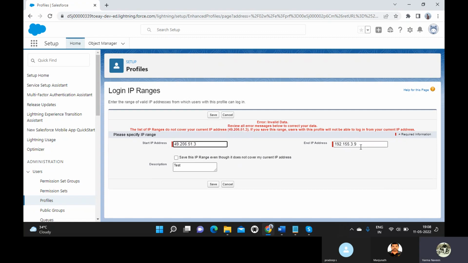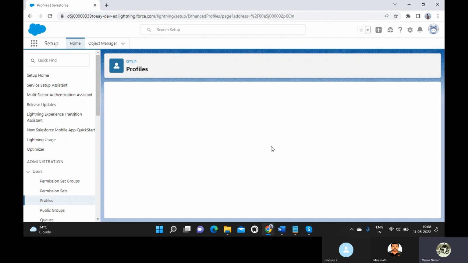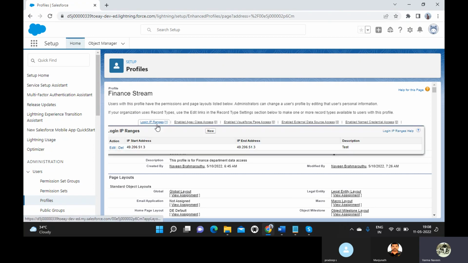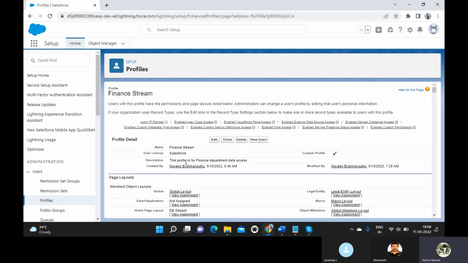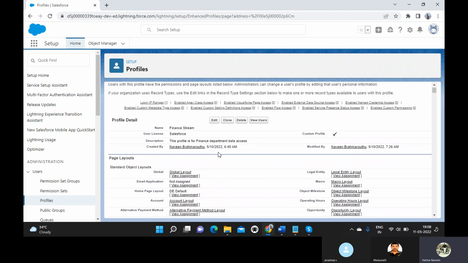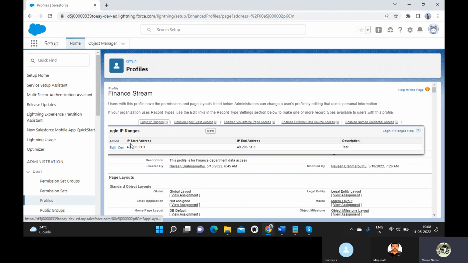Okay, let me enter this one only. I need to enter other things. So like this, we can enter the IP ranges on the profile level. Whoever user has this profile, they should fall under this IP range. Otherwise, they cannot log into Salesforce at any cost. Got it?